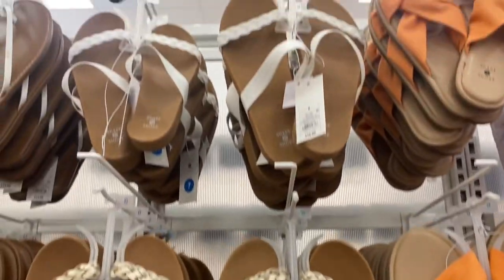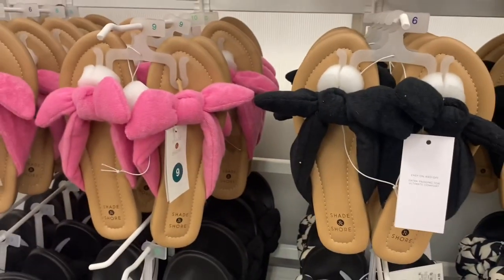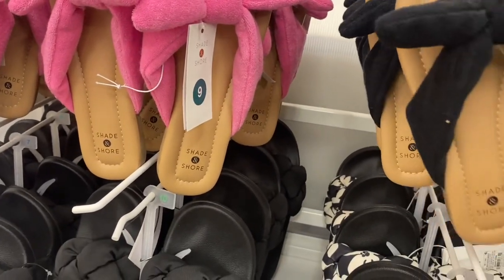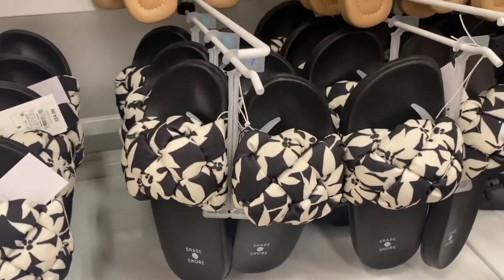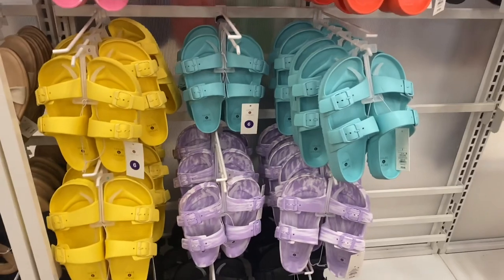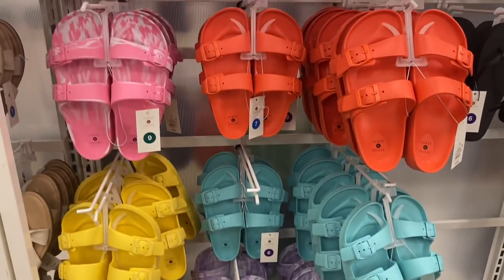Oh look at the peach one! You can also get it in white. They have thongs for $12.99 — they come in black too. Oh, check out this one on the left — I want that one so bad! These are $19.99. They have some really cool ones this year. Then they have this braided puffed one with a print, and over here they also have this style with two straps.